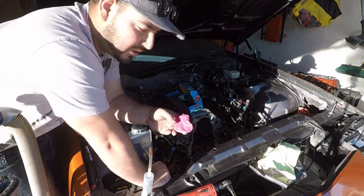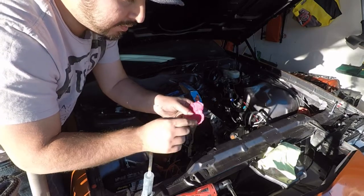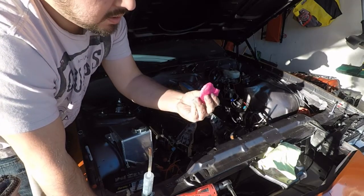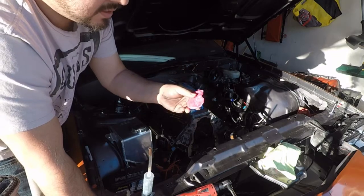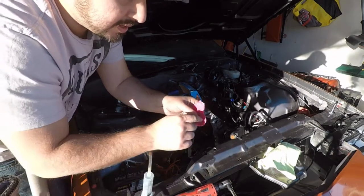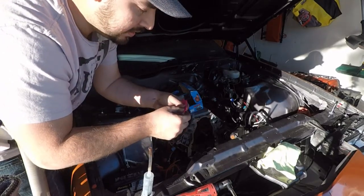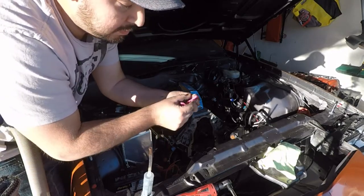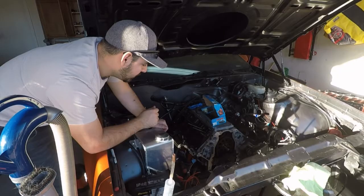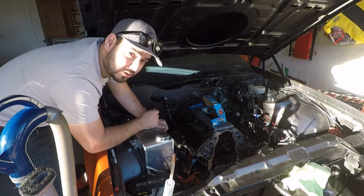Now we have our Play-Doh from inside our cylinder. You can't really tell too well on the camera, I know, but you can see your perfect line impressions from the valves after a full rotation. Now, you can see that the thickness is still about a quarter inch. The valves barely touched it. I was expecting them to cut in much more. Originally, the plan was for them to cut in and then we would chop this in half, and then you would measure your thickness right in the middle of where the valve meets. But since it barely touched it, I'm going to do my head studs on the other side, and then we're going to slap our cylinder heads back on, and then we're going to torque them all down.